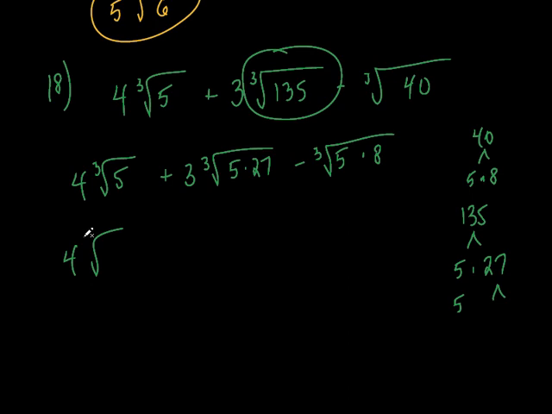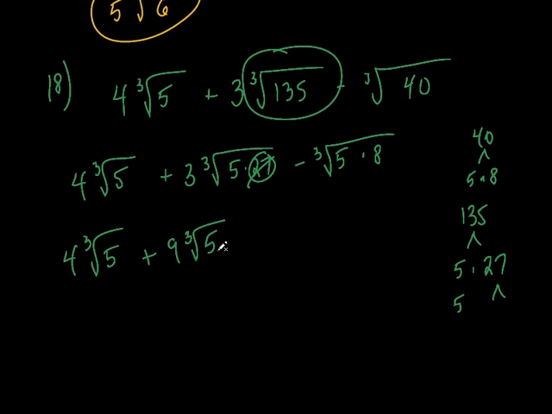Let's keep going. Plus, what's this going to be? You got a 3 here, don't you? And what can I simplify? I can simplify the cube root of 27. What's the cube root of 27? It's 3, isn't it? All right, let's do a little bit of this in our head. So this 3 times this 3 gives us a 9. You can do that part, right? You don't have to write a whole step for that. What's left over then? Cube root of 5.